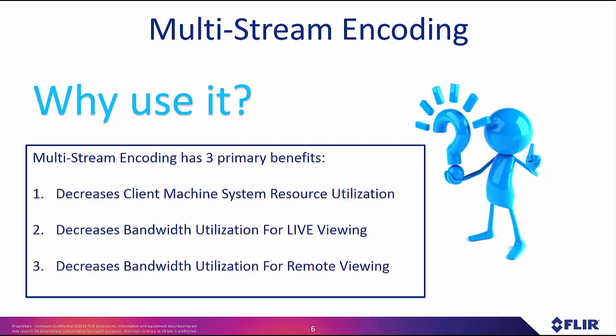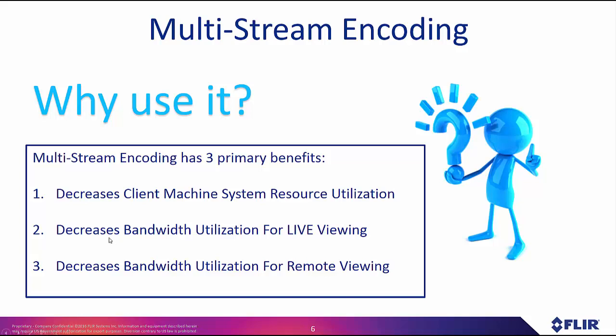The first one, of course, is the system resource utilization, right? The client machine, the control center machine, has to decode each one of the streams that are being sent to it. If you have a big 4K camera, for instance, and each one of your panes in a multi-pane layout would all be having to decode all 4K, the entire amount of pixels and stuff that the higher resolution camera is sending. So to be able to send a different stream to smaller panes is really the secret for multi-stream encoding. And then to have the system automatically do it on its own, that's the adaptive streaming that we're going to talk about here.